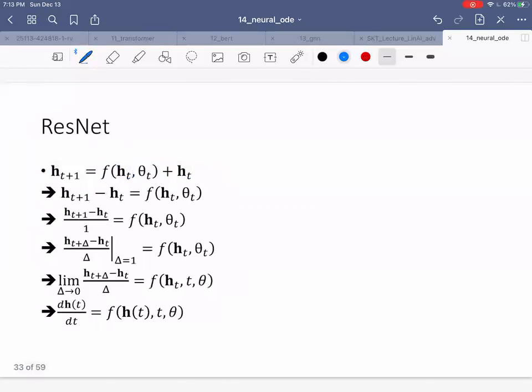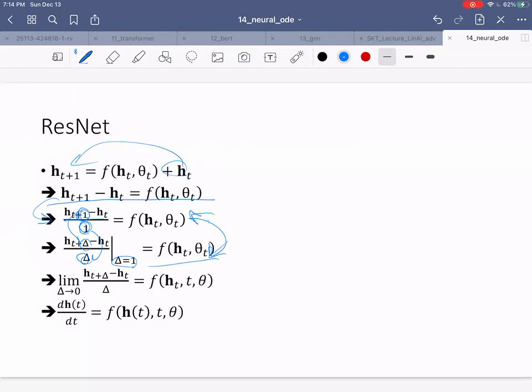So what we're going to do is rewrite this in a couple steps. First of all, we take this, move it over here, so we get this guy, and this can be rewritten as this. This is divided by 1, so it doesn't make any difference, right? Dividing by 1 doesn't make any difference. And we take a look at this guy, and change this to delta, and delta equals 1. So nothing still changes. It's the same here and same here.